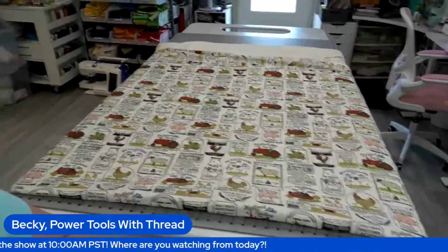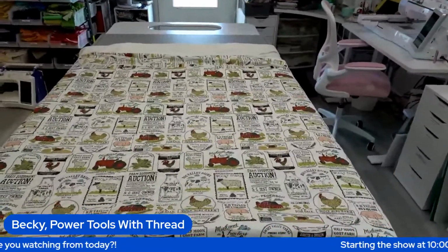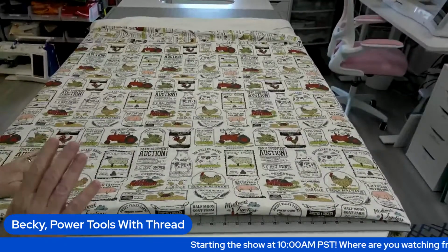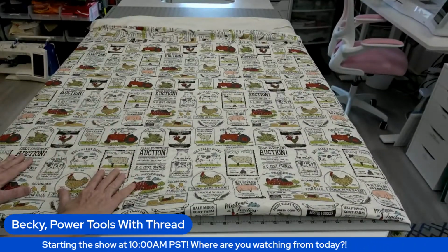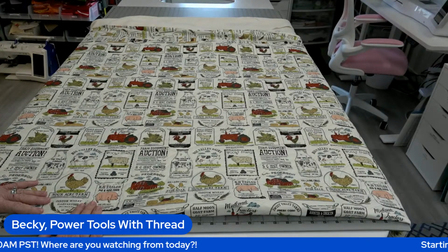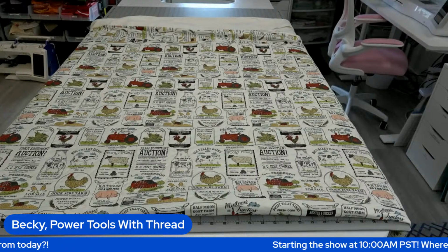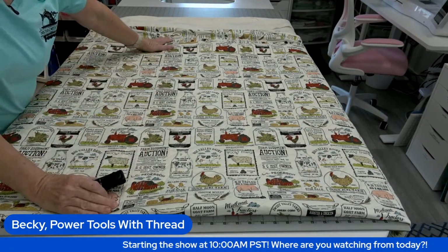Did I fill that bobbin so I could show you? Sarah, actually, I overfilled it, and that reminded me of what Harriet had told me. So this backing, I would not choose this as a backing usually, but it's such a cute pattern. And so I had to get the backing, and it's a vertical run.